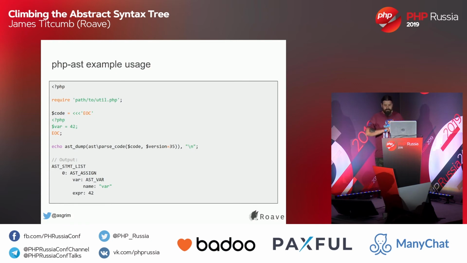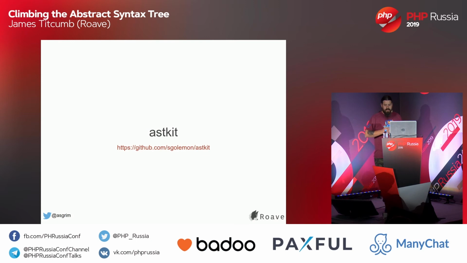So there is also another extension called AST Kit. It's written by Sarah Goldman, and it actually allows modification of the AST, right? So I mentioned at the start you can modify an AST. Just using PHP, you can't. If you have this extension called AST Kit, you can. And then you can execute it, and so you get this thing called monkey patching, right? Which is quite cool. There are downsides, though.